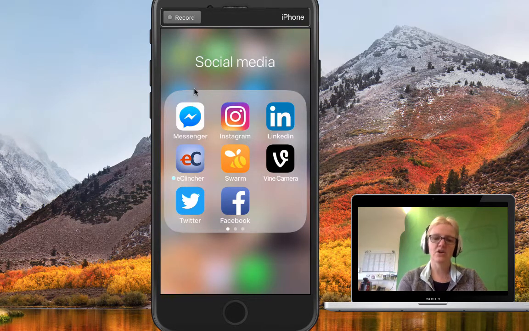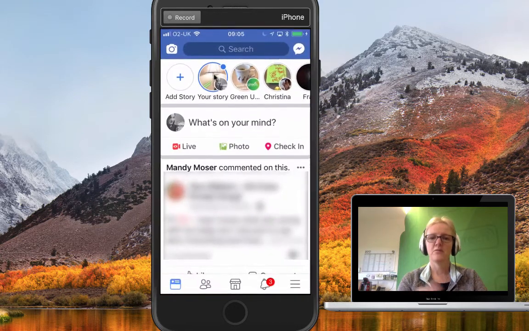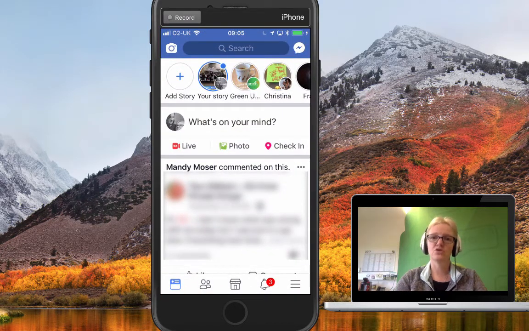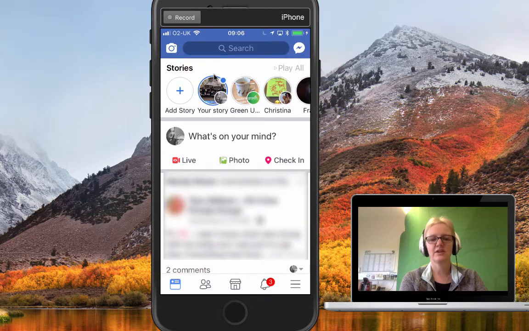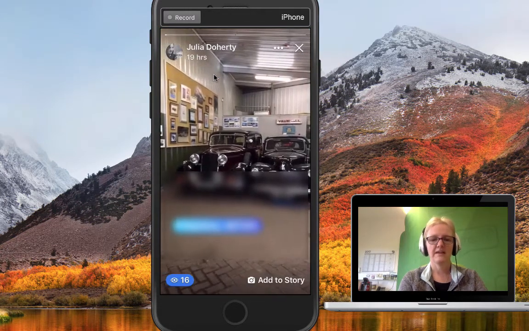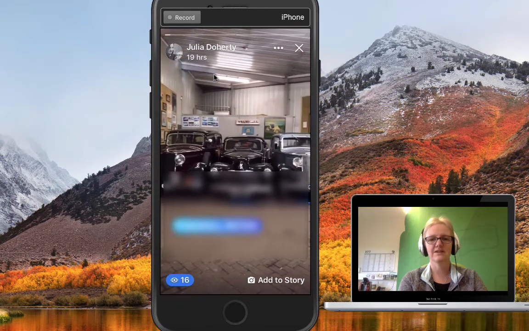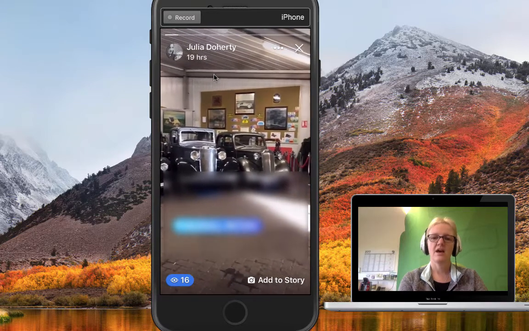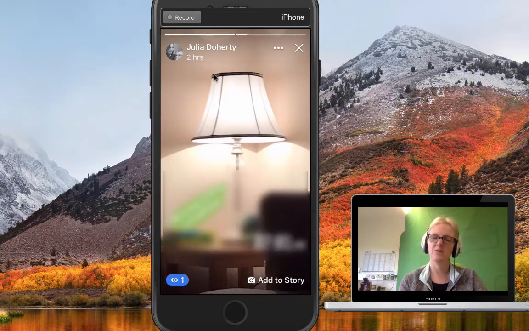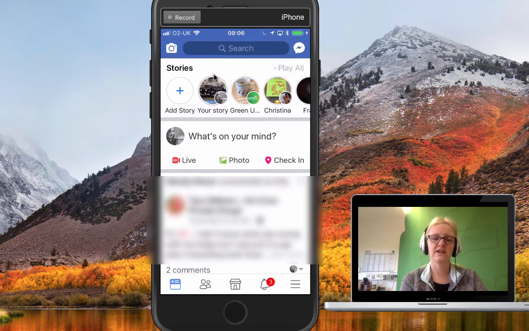I've had a look at the stats. I actually get more visibility from my stories on Facebook, just the normal Facebook. So at the moment, it's just sort of starting to take off. I'm probably getting about 40 hits a day, and you can see your stats. So if I look into my Facebook there, that was one, 16 hits. Again, you can just tap on it. I've only had the one because I only did that one this morning. But usually before the 24 hours is up, I've had between 35 and 40 views of my story towards the end of the 24-hour period. So that's how that works, and you can see the stats from there.